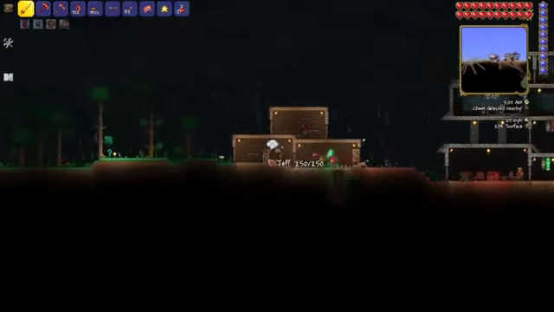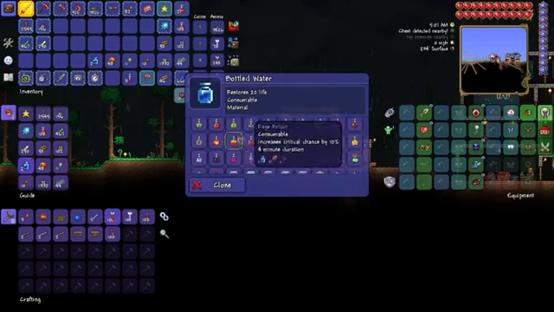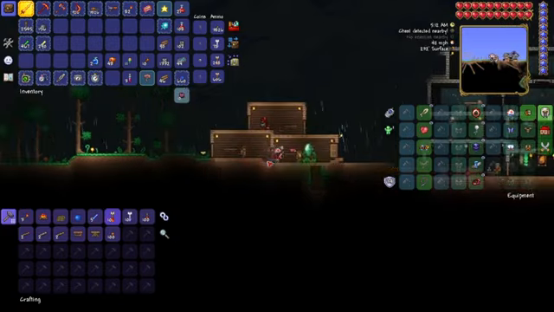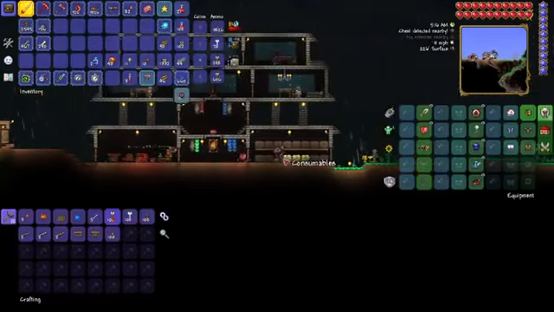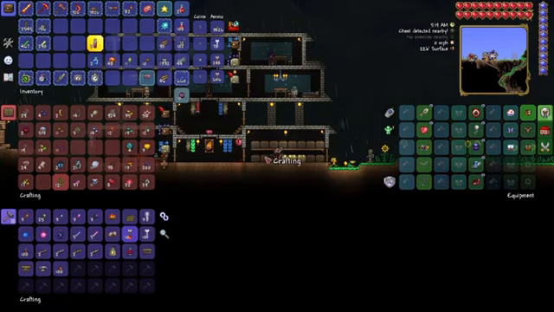What do I need to make? Oh, I might need something different to make it. Flask of poison. Imbuing station. I do not have an imbuing station. Well, never mind. I guess we're going to be going in with a regeneration potion. Crafting.